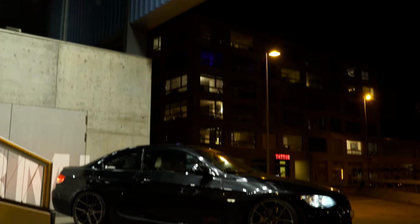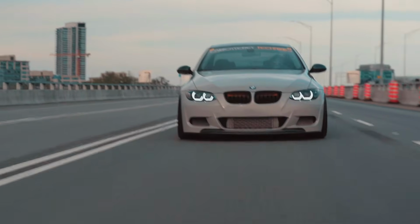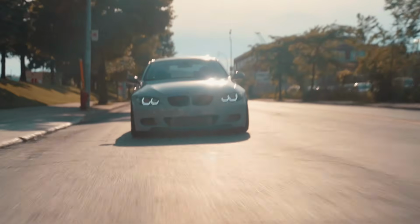In general, I would probably not recommend it to a first-time BMW owner. I would honestly recommend getting a 328 first, maybe an E90 328. Get your foot in the door. Get started with a car that does not have turbos and will not have those issues. 328s are way more reliable compared to the 335s. So like I said, if you are a first-time BMW owner, I would stick to a 328 first and then work your way up once you kind of know what you're dealing with when it comes to BMWs.